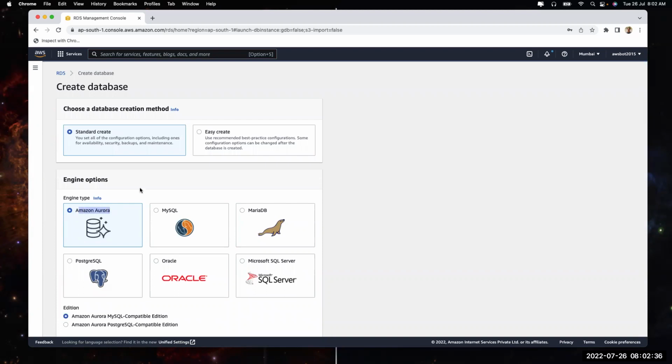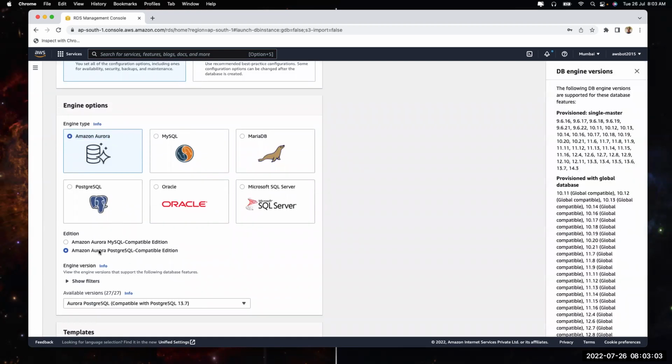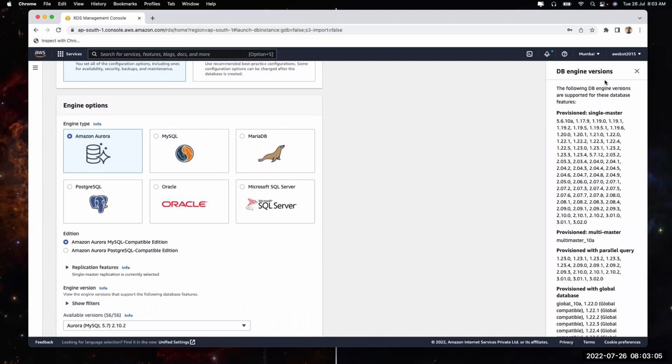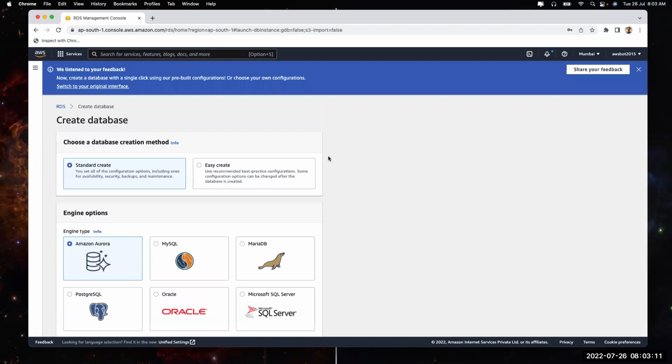Now, just like DocumentDB is what MongoDB is, just like Amazon Keyspaces is what Apache Cassandra is, similarly, Amazon Aurora is an implementation of AWS inside the SQL realm. Basically, what I mean is Aurora can work as a MySQL version also, and Aurora can also work as PostgreSQL as well. So if you go for these databases, you can go for any one of them. You can go either with Aurora or with PostgreSQL.